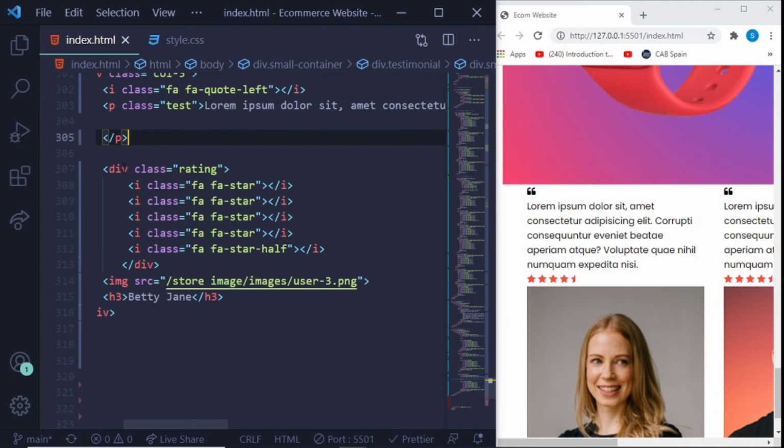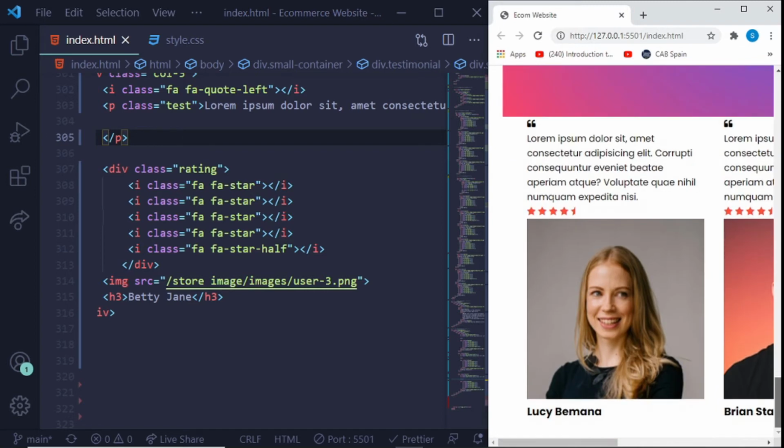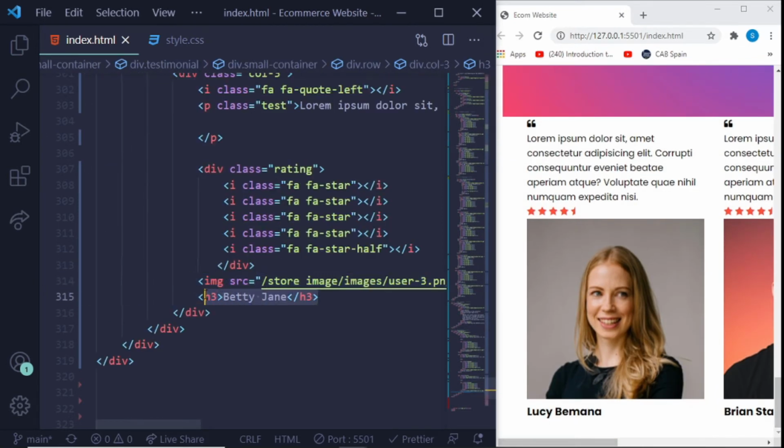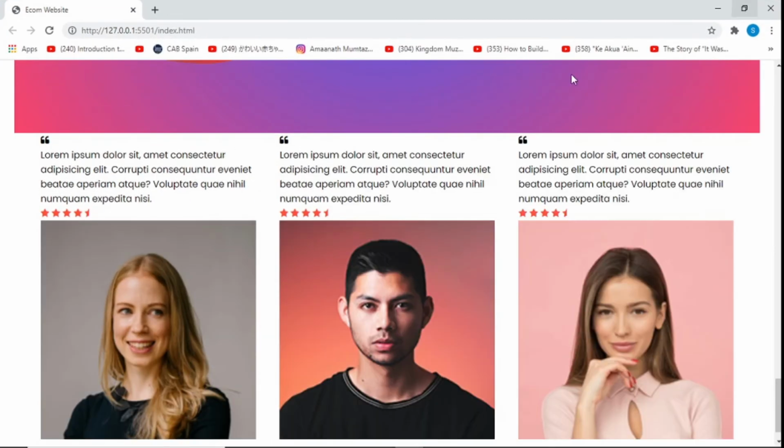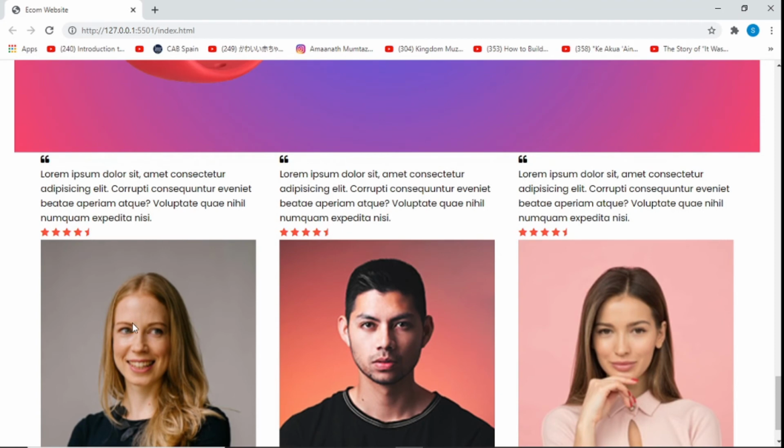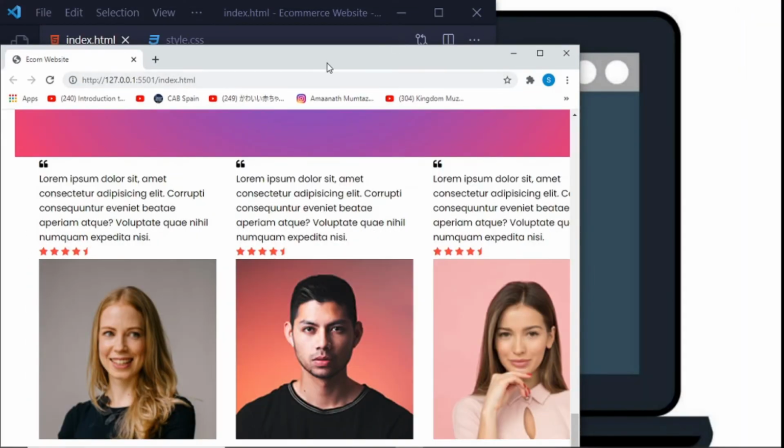After our p tag, we have the ratings div again, with all the items for the ratings like we talked about earlier. And after that, we have the image, and this image is this one right here, the image of the people giving their testimonial. And after the image, we have an h3 tag, which shows their name. And we do this for all of them right here. So this is very congruent. It happens here, it happens here, and it happens here. They're very identical, so there's no need of really going over each of them because it's the same thing.